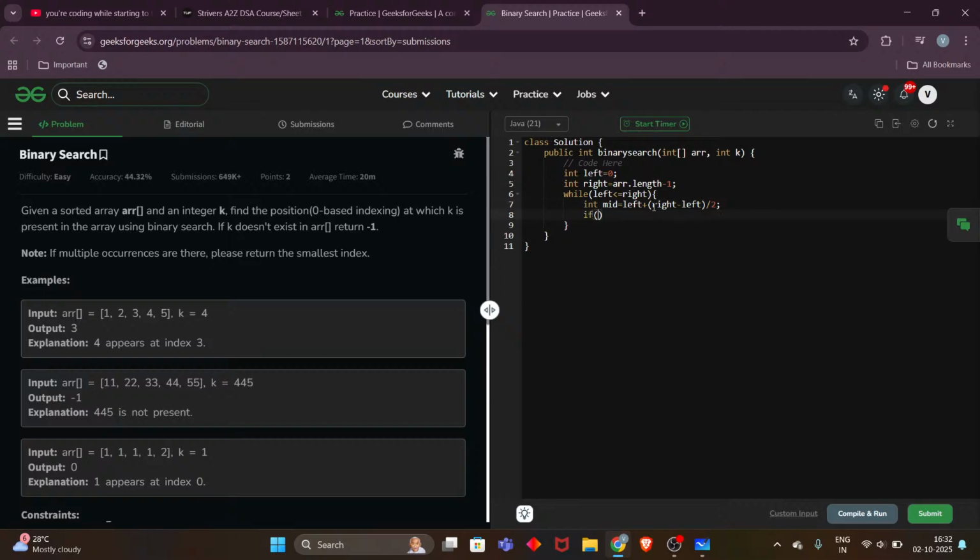Then if array of mid is equal to k, return mid.